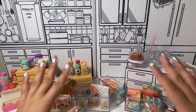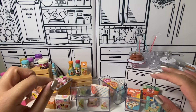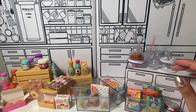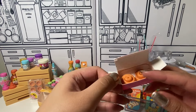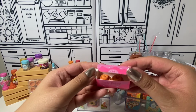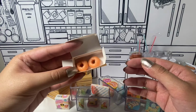Let's unveil our kitchen. I think it looks really cute facing this way. You can see the different parts. I can show you each of them. We have some cinnamon rolls in a box that says just baked. We have donuts in a yellow-orange box.